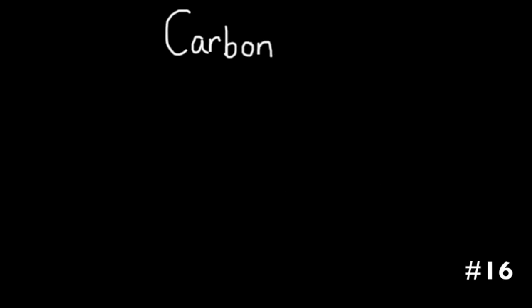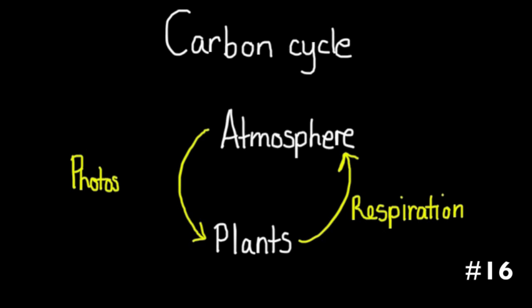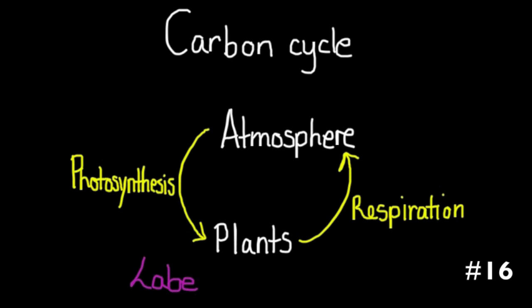On the theme of draw and label, if we look at drawing and labelling the carbon cycle as an example, students are able to correctly identify the reservoirs where carbon is stored. However, when they put the arrows between them, they're failing to label the processes that connect the transfer of carbon from one reservoir to another. So please make sure you label your arrows with the correct processes.